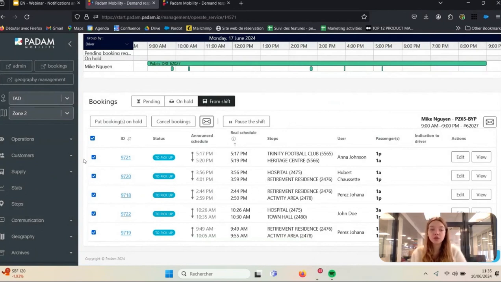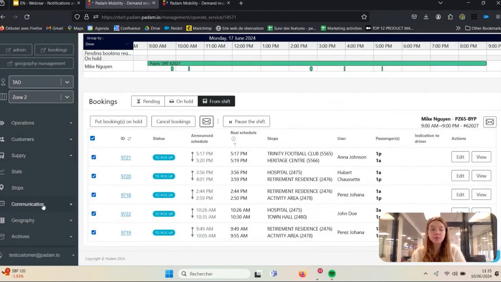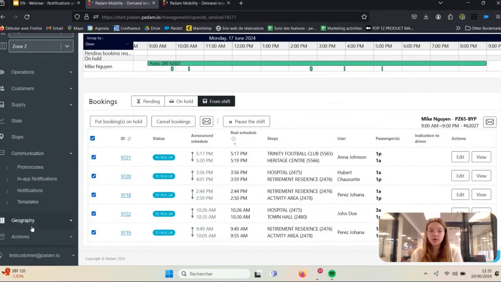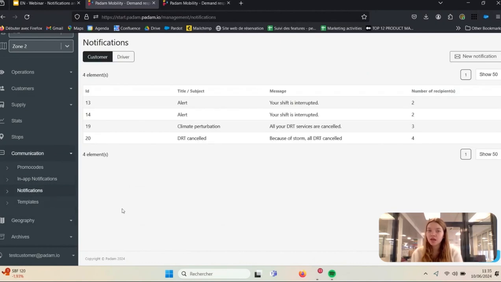If I want to take a look at the notification, I go to this communication section at the left of your screen, and now you have notifications that appear. In your notifications, you have a history of all the notifications that you sent out before.